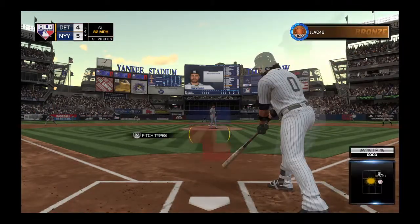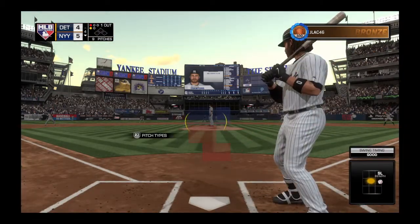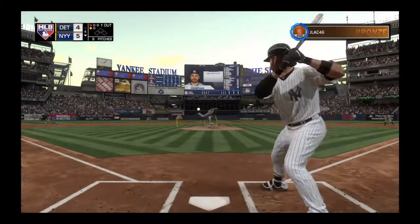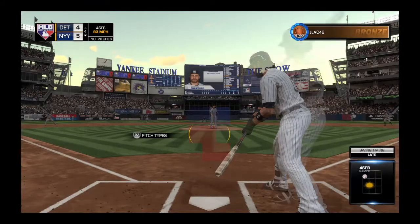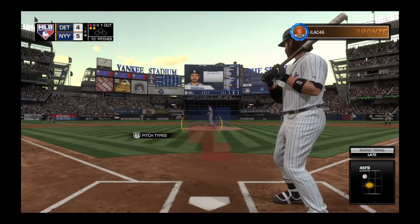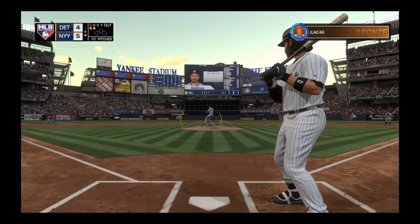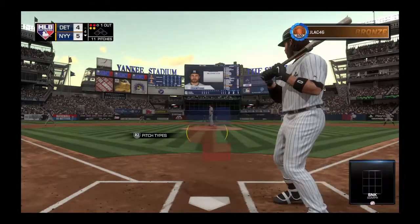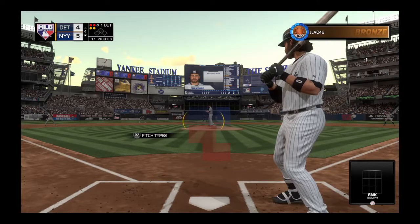1-0 pitch is his slider, swung on and missed. 1-1. 1-1 home now to Crawford. A wave and a miss, a tick behind a good fastball. Well, that was unexpected. You're looking for that sinker down. He throws a fastball up. Now he's just changed the game on you. He's forcing you to look somewhere else.